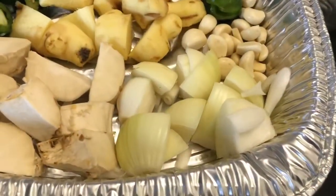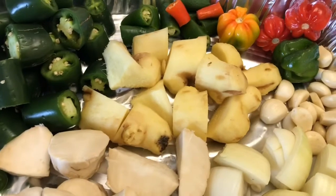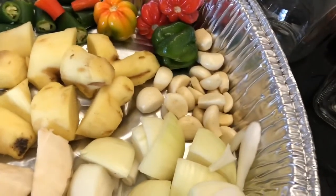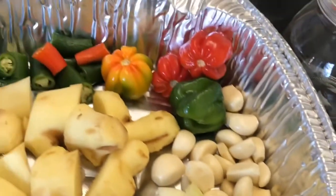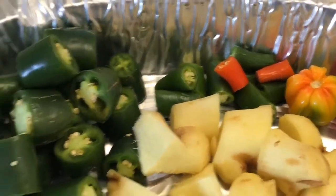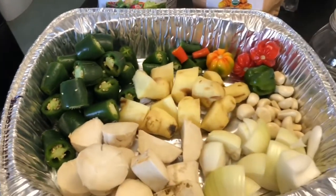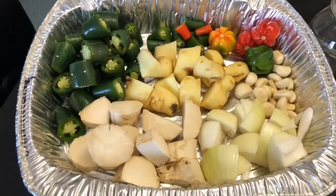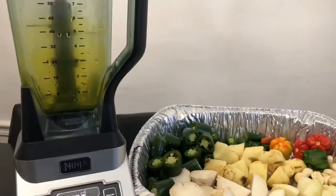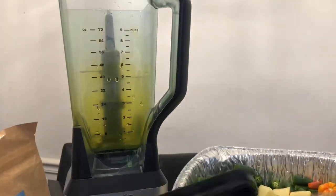So here I've chopped up all of the ingredients ready to go in the blender. I chopped them up in small pieces, except for the garlic because it's really small. So we have everything all chopped up and ready to go inside of the blender. I also want to state that turmeric stains your blender.